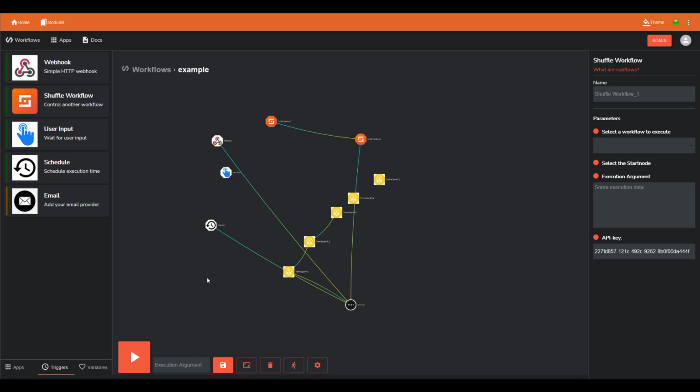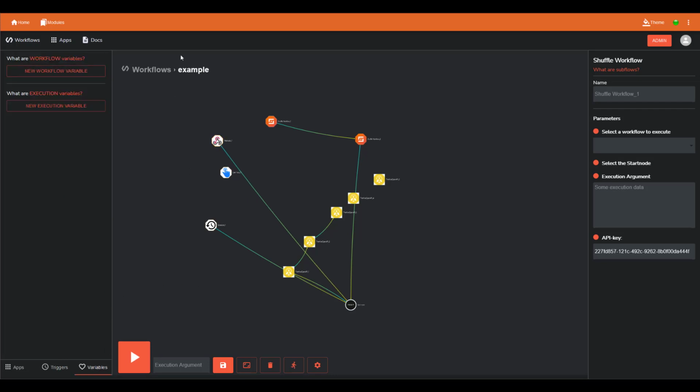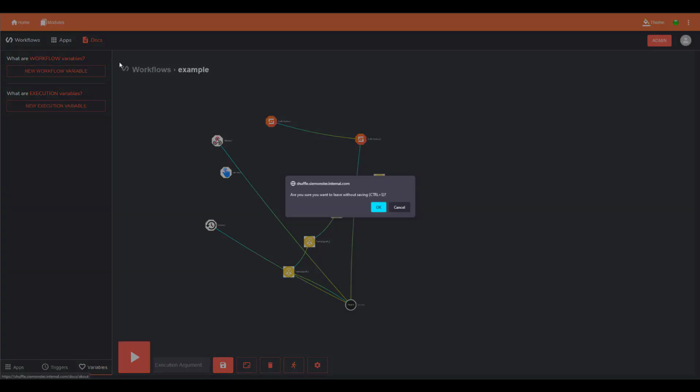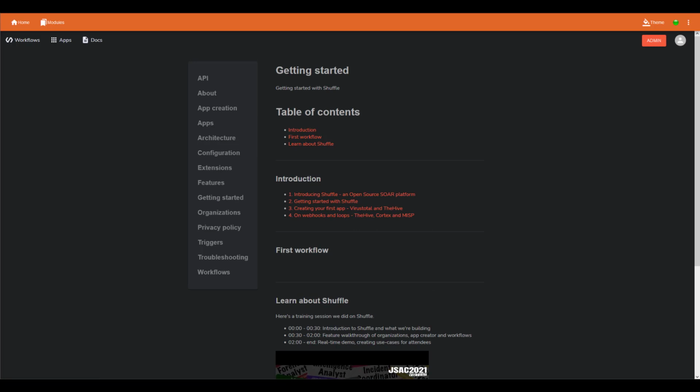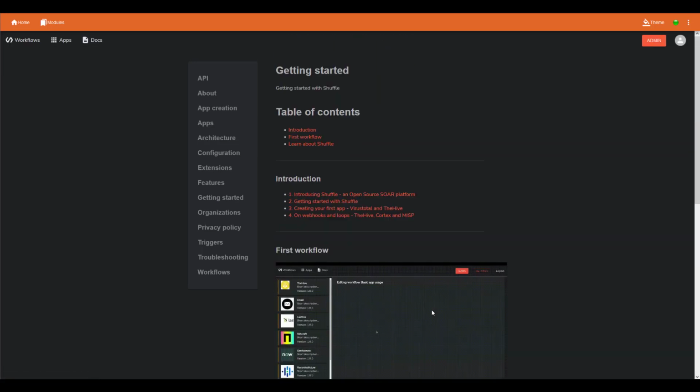There's also the webhook, which is self-explanatory, and you can also declare variables for your flows and so on. All the documentation for this is included inside the build, so you don't need external documentation. There are also exercises under the getting started, etc. That'll take you through the process of setting this up.